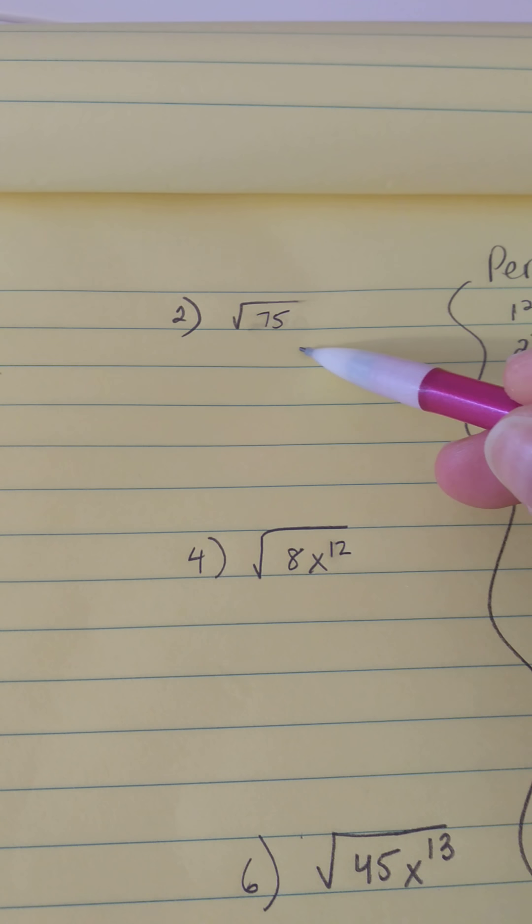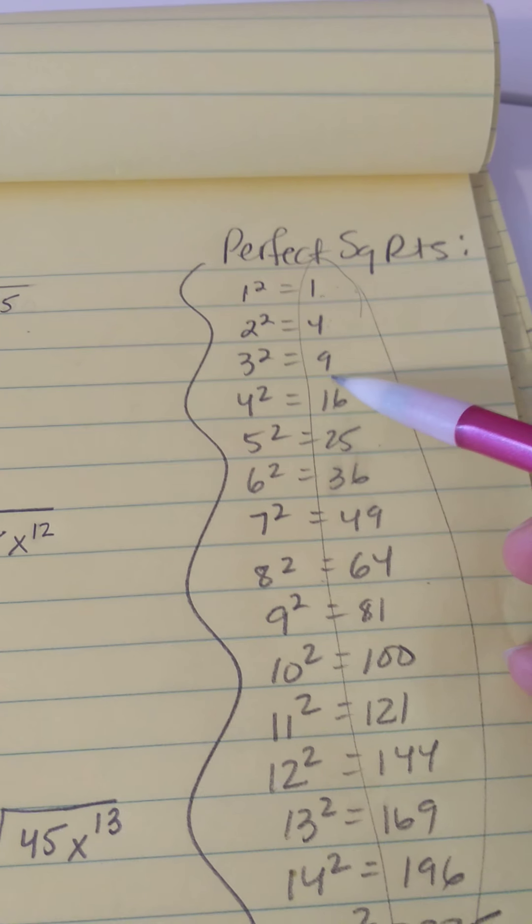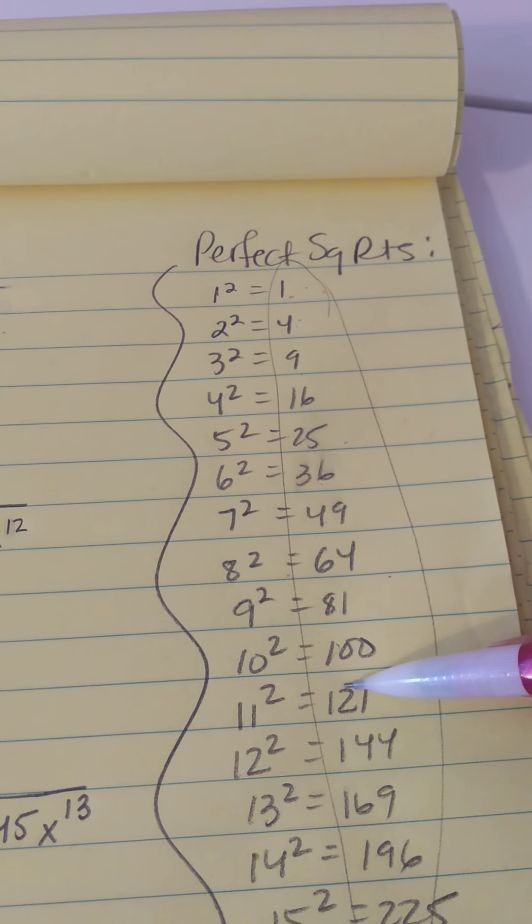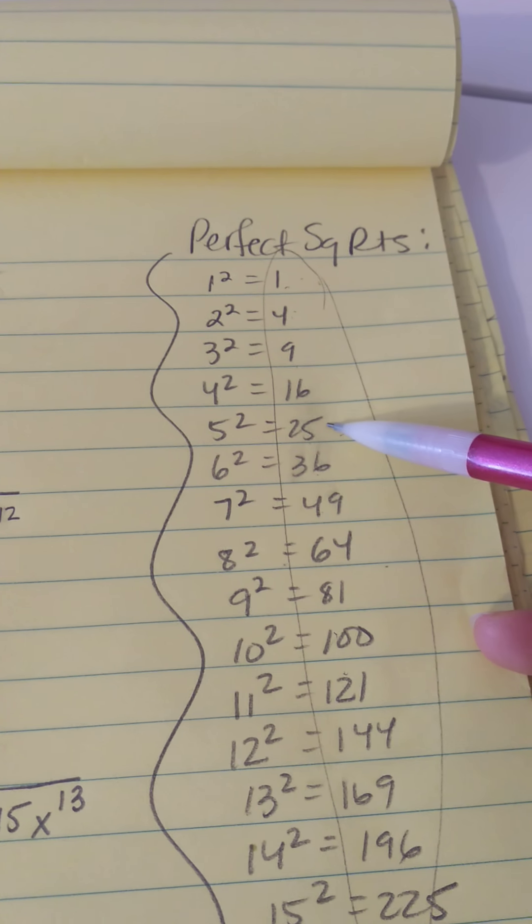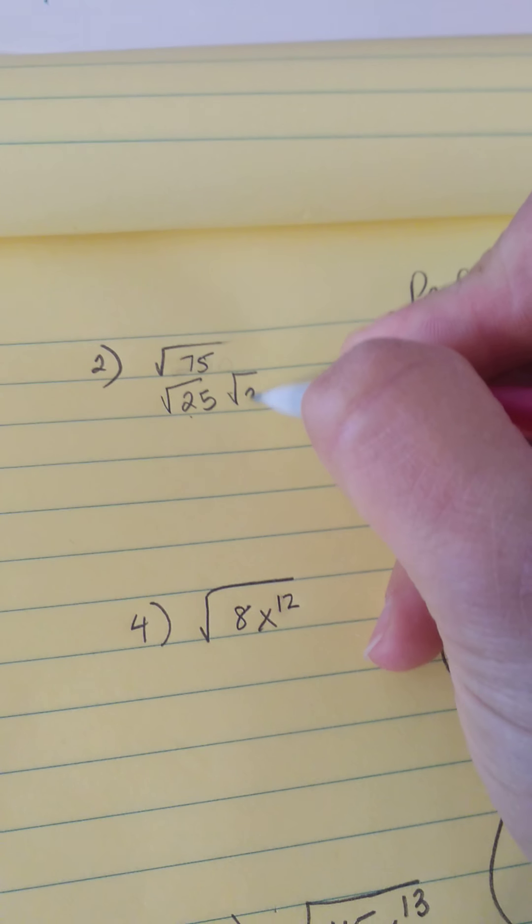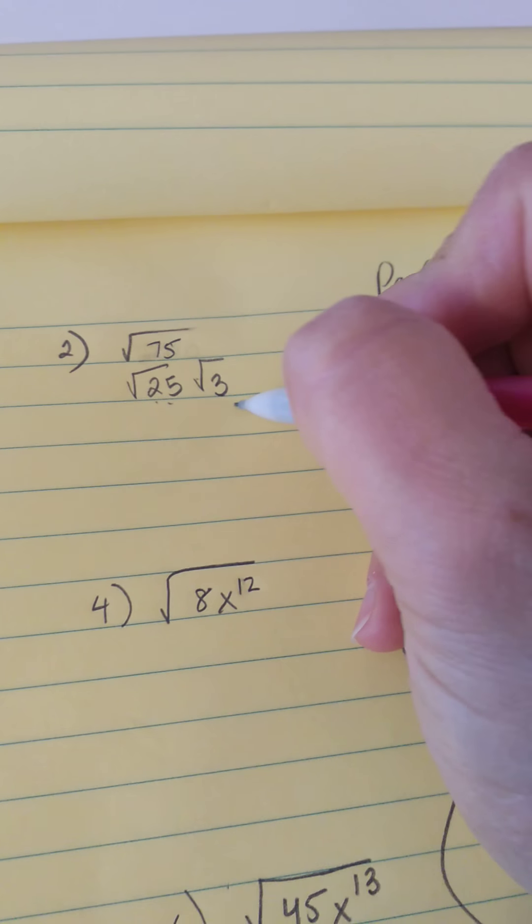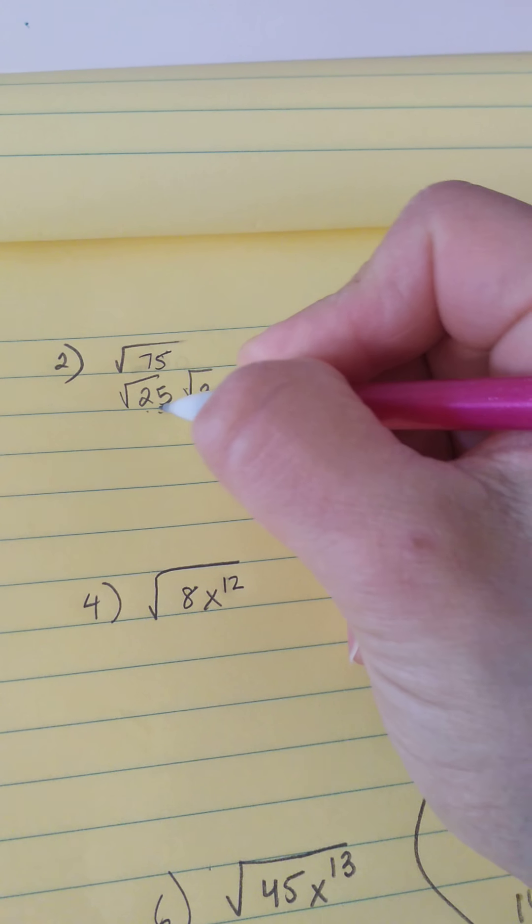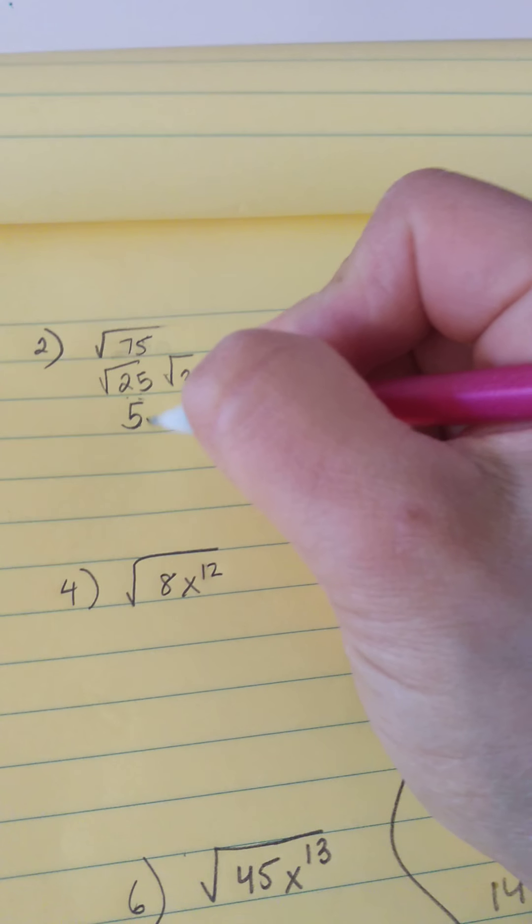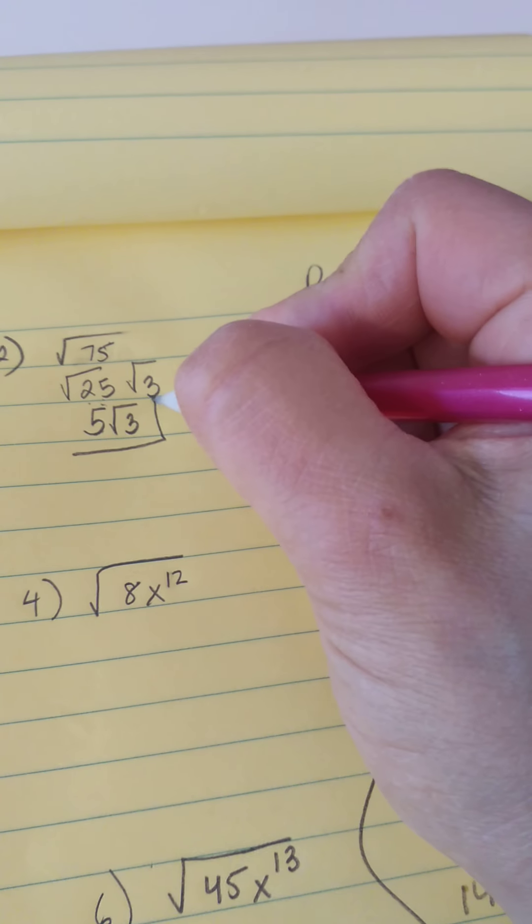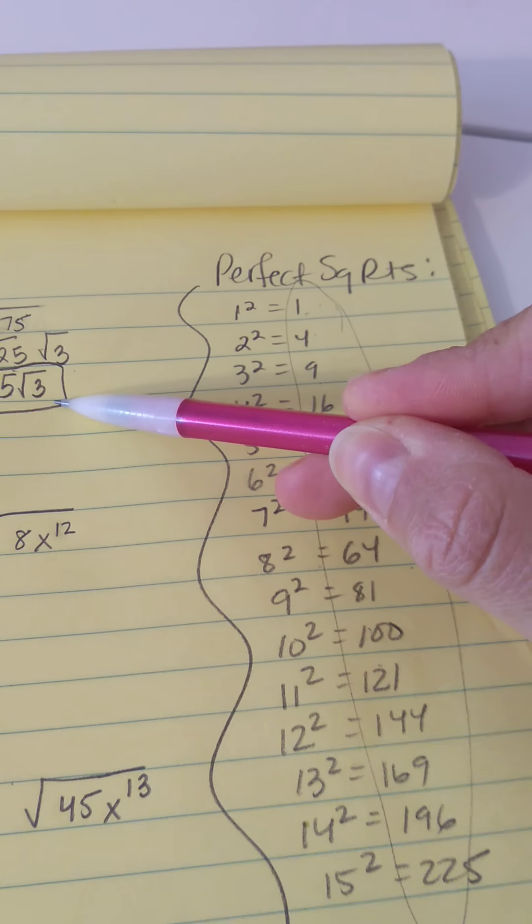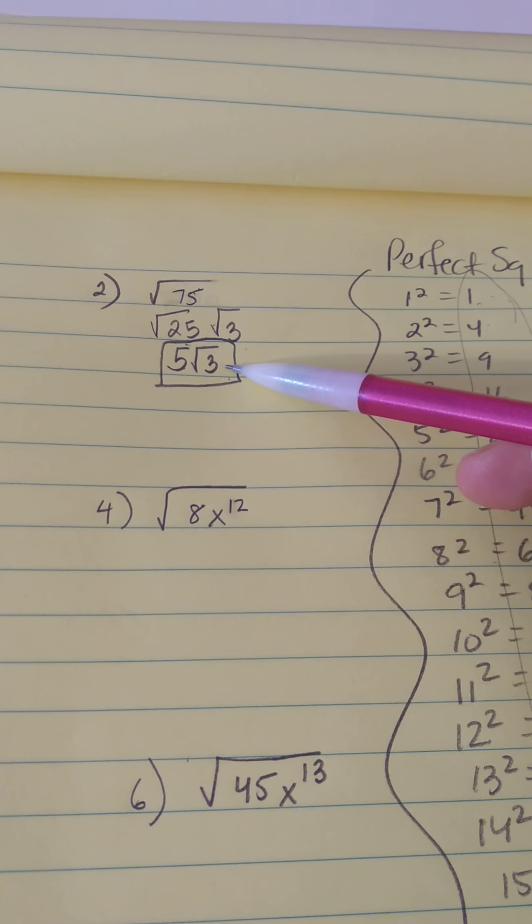Let's try the square root of 75. Which is the largest one of these that divides into 75? So hopefully everyone's realizing it's 25. The square root of 25 divides into 75 three times, or 25 times 3 is 75. Then you simplify the square root of 25 and that becomes 5. You're done with that. You simplify it once and bring down the square root of 3 because no other perfect square root besides 1 divides into that. So that's the prime square root. That can't be simplified anymore.